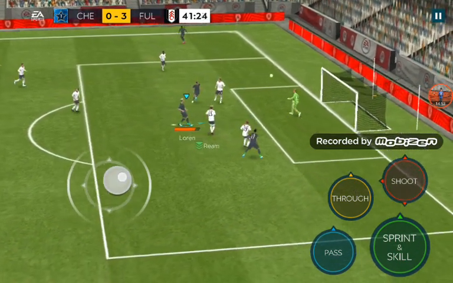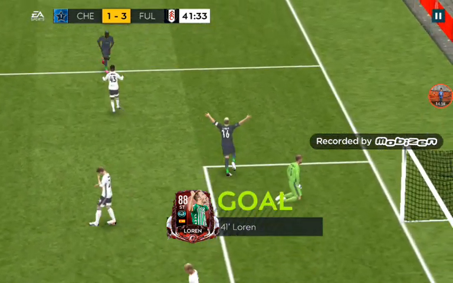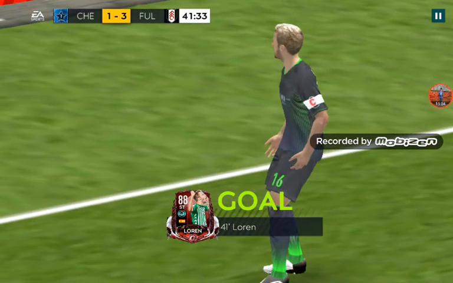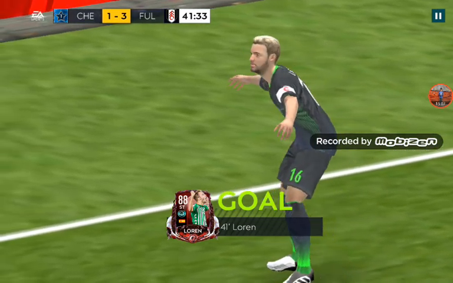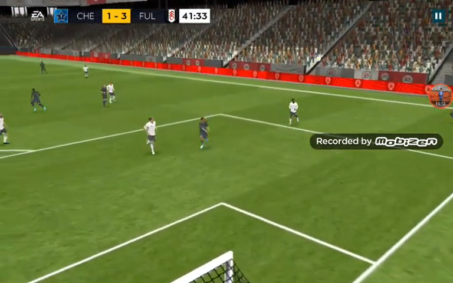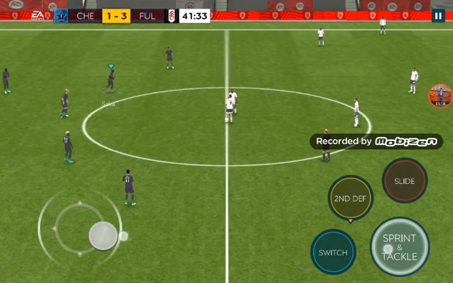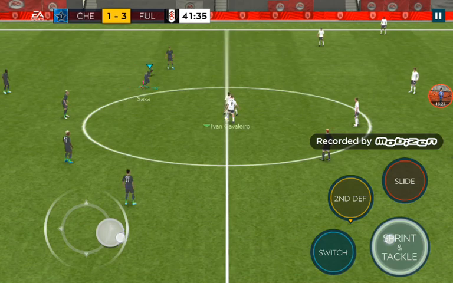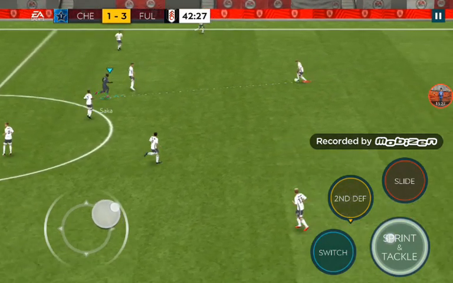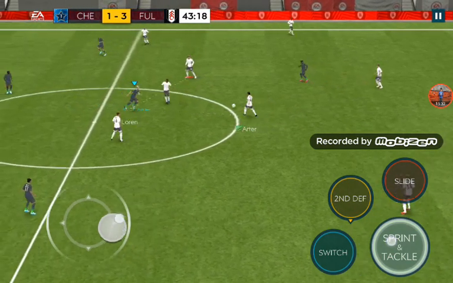Let's see how we do. If I new stack, I can score. A big goal from the captain, and the Spanish player will get one. I'm actually nervous if we can get a comeback. That's a very good goal, nice crossing. A perfect crossing. Chelsea 1, Fulham 3. A long way to go, and it's not going to be that easy.